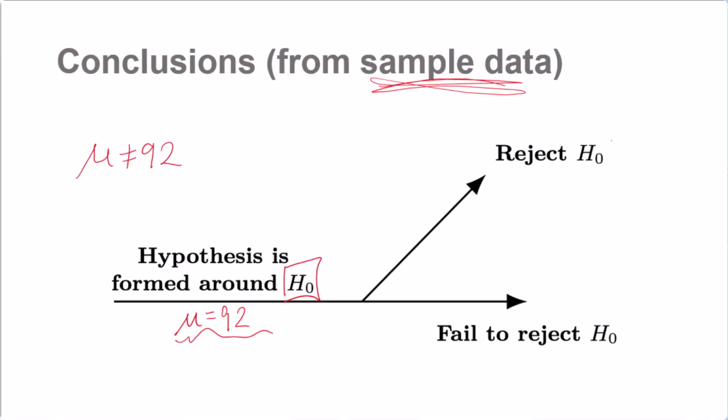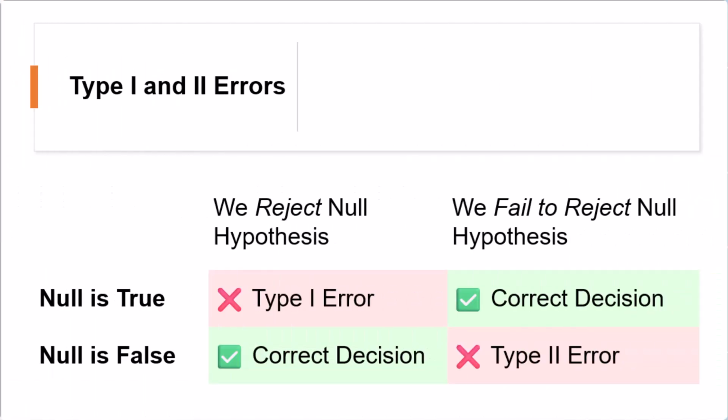So this brings us to our type 1 and 2 errors. Here's a summary table of what type 1 and 2 errors are. The type 1 and 2 errors are basically the two different ways we could be incorrect in a hypothesis test. So let's think again about that first claim. The claim was that P was greater than 0.9, meaning the proportion of Colorado skiers and snowboarders that wore a helmet was more than 90%. And the null hypothesis was that P equals 0.9.